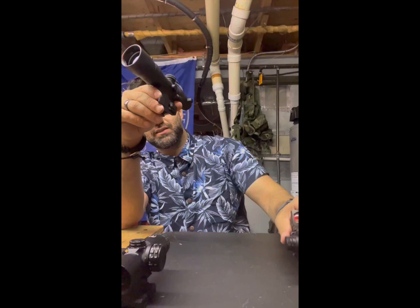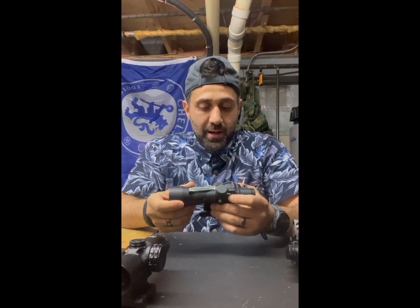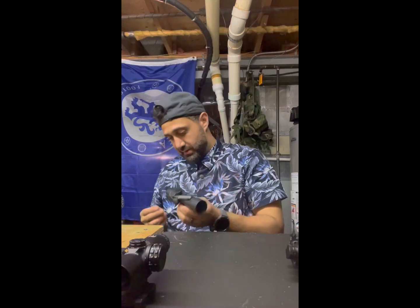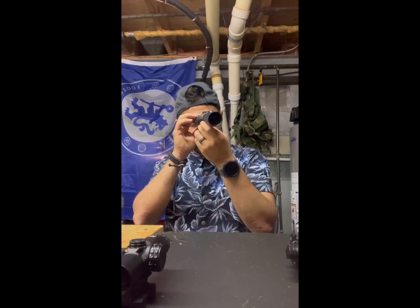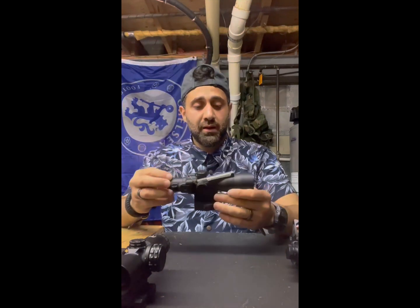Now, I will actually go to the Trijicon ACOG. So, we'll save this for last. The ACOG is, I mean, you hear the reputation that it has, and I think that's what drew my curiosity to this thing. And it is great. I'm not going to say that it's not. For those who've ever shot one before or never shot one before, I highly recommend trying it. It is just so clean, very nice reticle, very bright, good tritium, very light.